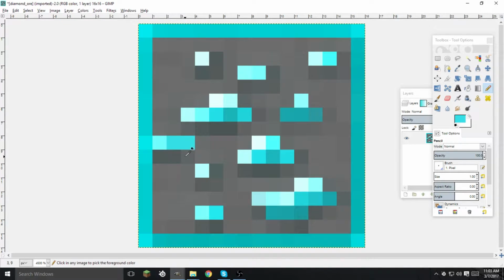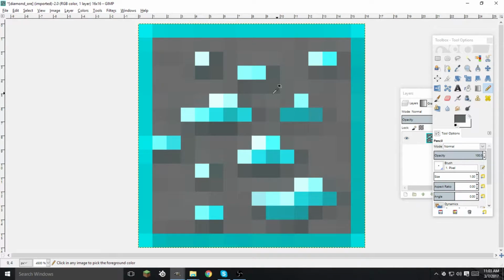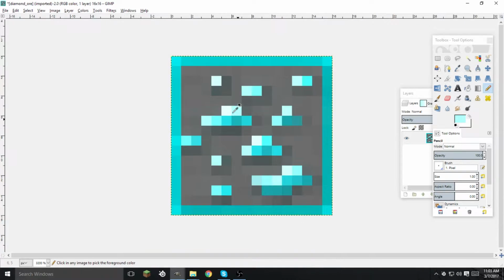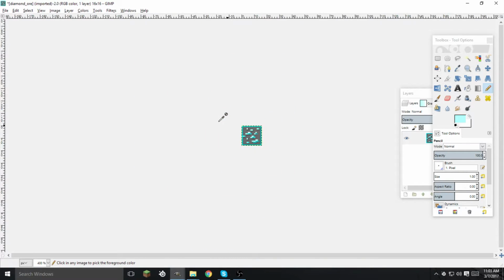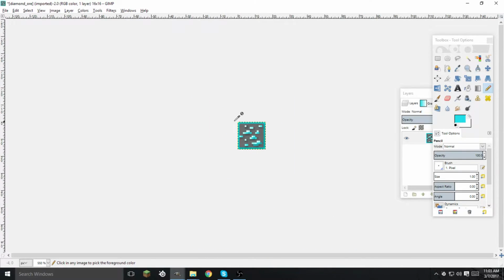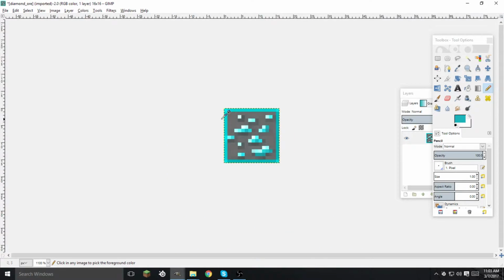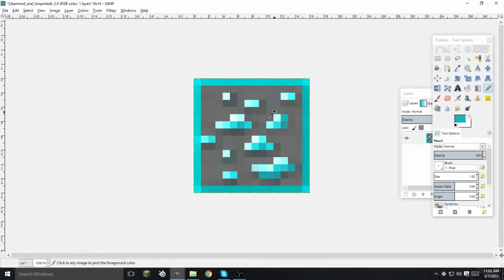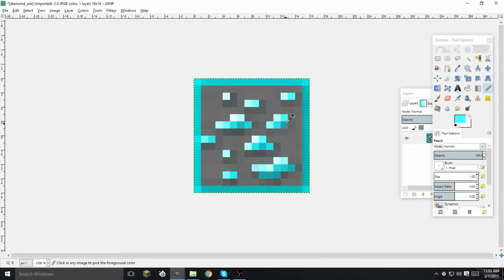I'm going to move this here and this here like that, and then I'm actually going to move this here, and just some of the colors I didn't like how they panned out, so as you can see I'm kind of trying to fix that. But as you can see I kind of have an ore looking thing right here, like that. I might try and fix this by going like that. I don't know. As you can see, it's not perfect like I've said before, but you get the idea, I guess.